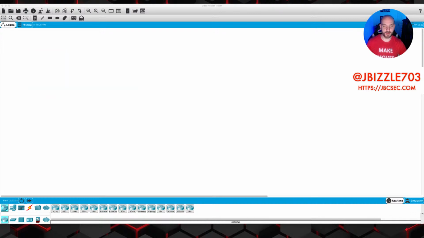So, the lab, what we're going to do here is just set up a PC terminal connecting to a router. We're going to set up Telnet on the router. I'm going to show you what that looks like to configure that, how that works. And then after that, we're actually going to set up a sniffer, which a sniffer is a device, whether it's hardware or software, where you're able to actually see the packets that go over the wire.